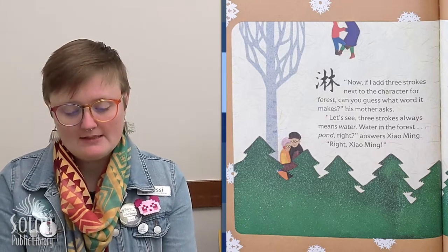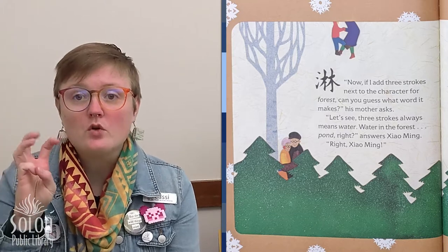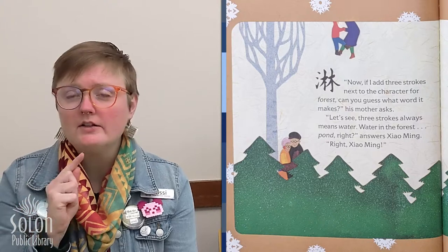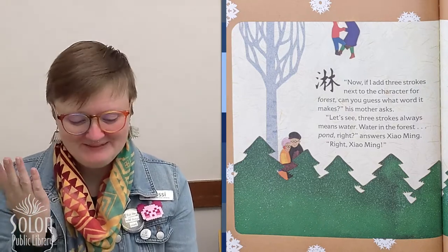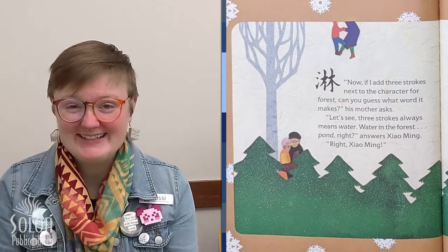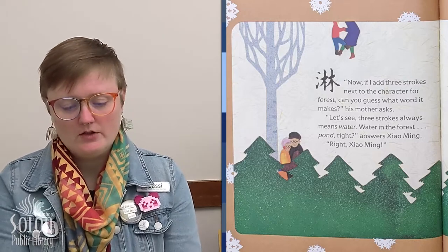His mother asks. Let's see. Three strokes always means water. Water in the forest. Pond, right? Answers Xiaoming. That's right, Xiaoming. What a smart little boy he is. What a good learner.